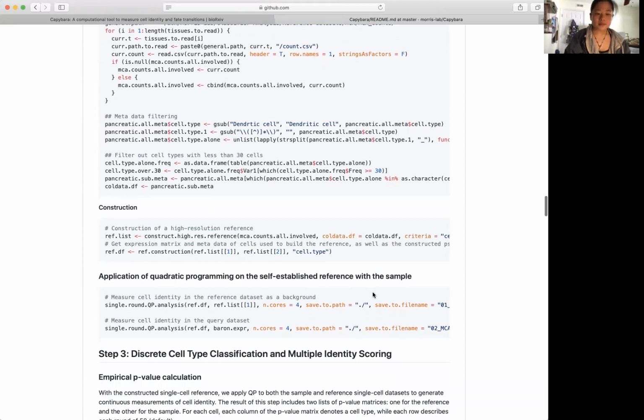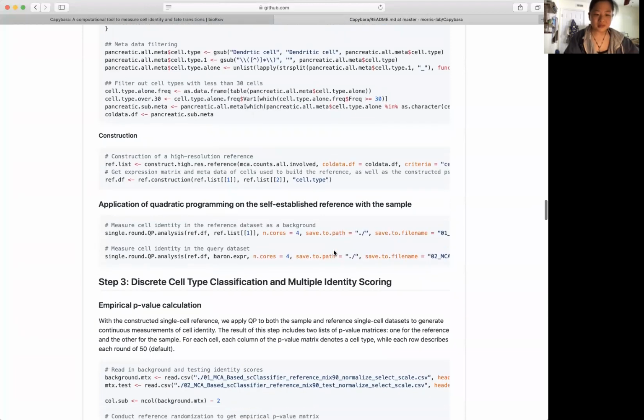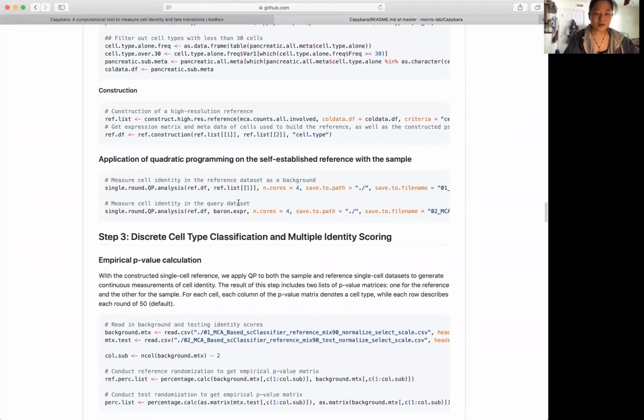So based on the reference list, we will be able to call quadratic programming using this reference data frame.